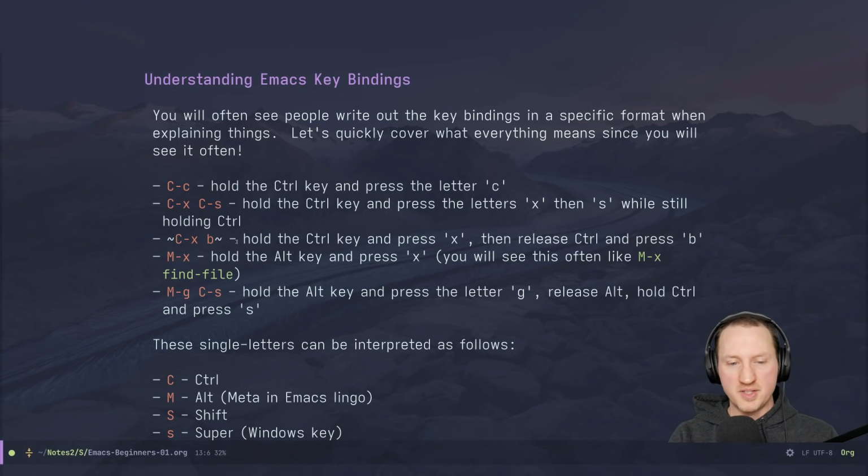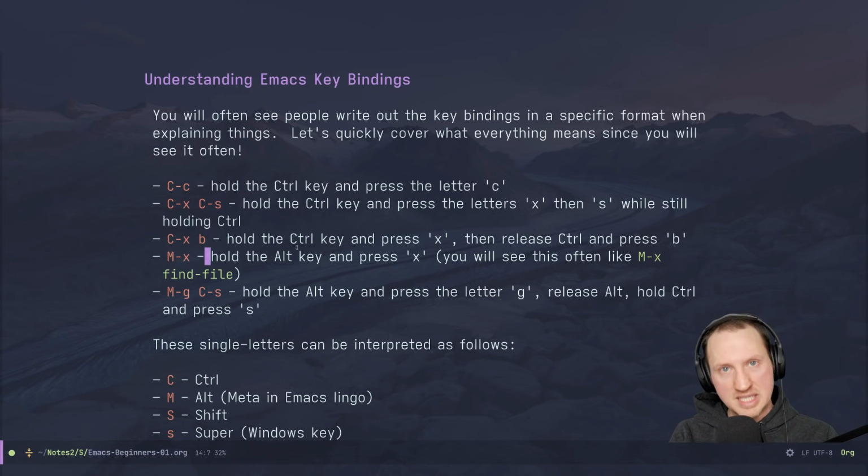Now, there's a little bit of a difference in the next one, where the first one has Control attached to it for Control X, but then the second letter is by itself. It doesn't have anything else with a hyphen in front of it. What this means is hold Control, press X, then release Control, then press the letter B by itself. There are many cases where you will see bindings that have a control character used for the first letter and then no control characters used for the second letter, so definitely keep that in mind. Those ones can be a little bit harder to hit sometimes because you have to release your pinky off the control key at the right time, but you'll get used to it.